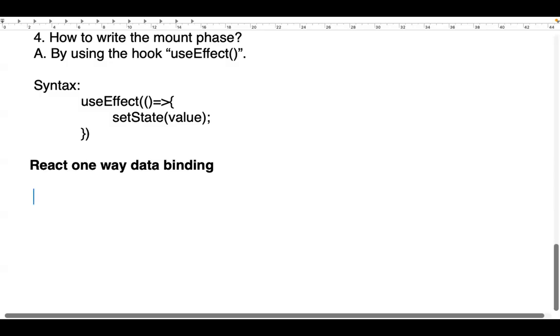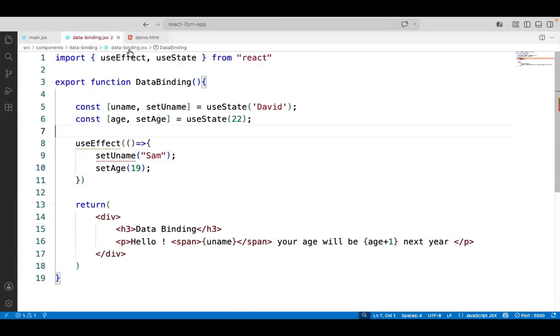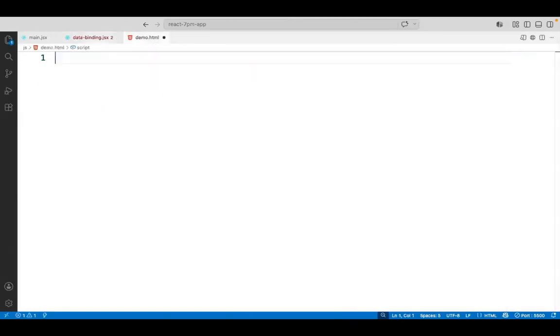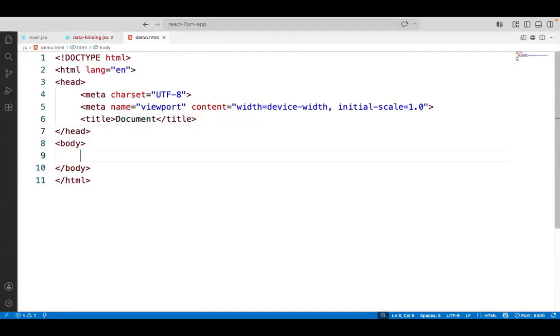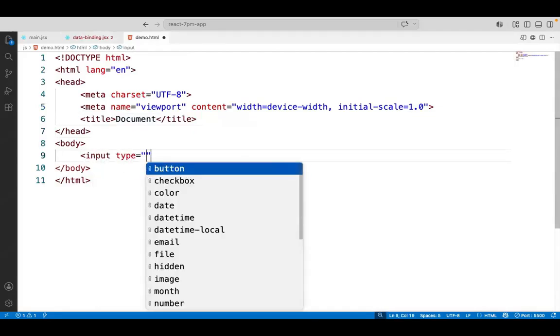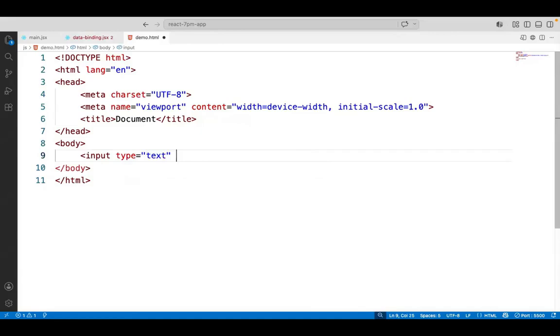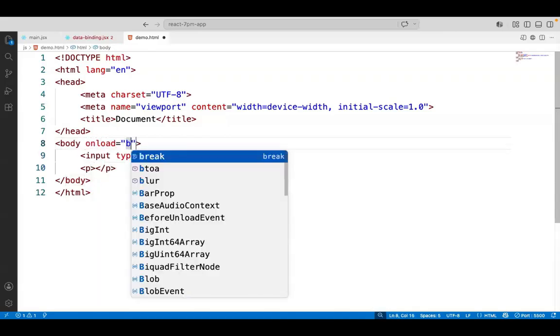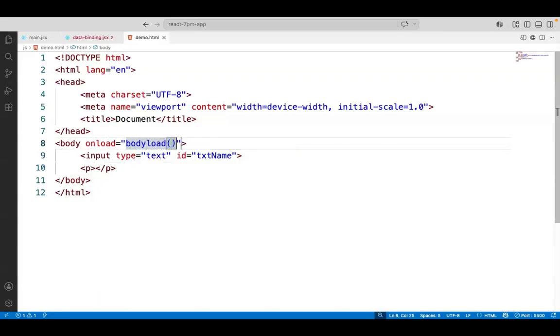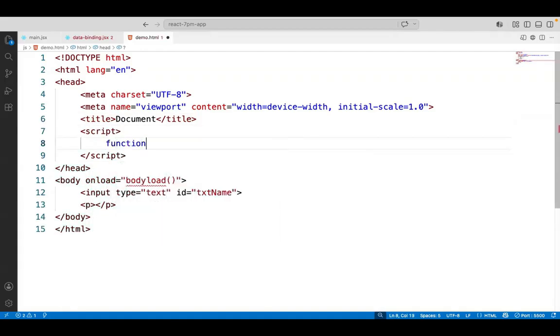For example, I think I showed you already. See, for example, we have a text box. Input type is text and ID is txtName. In this text box and in this paragraph, suppose on body load, when the body loads, I'm writing some script function, bodyLoad.